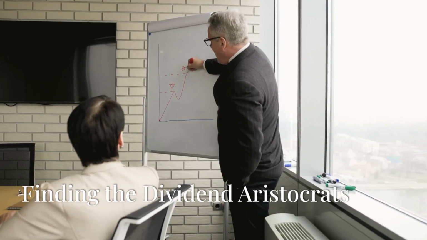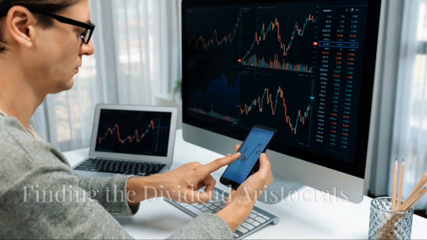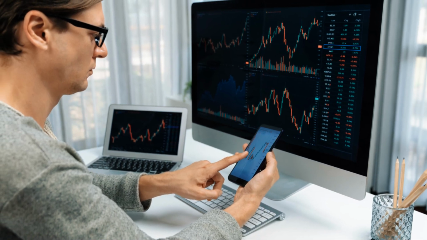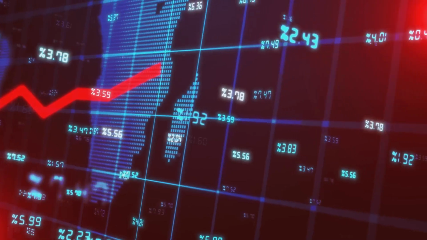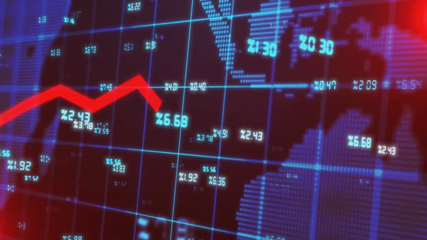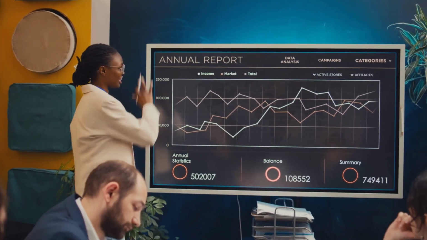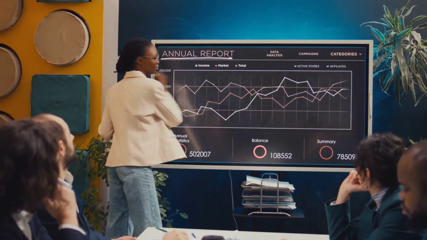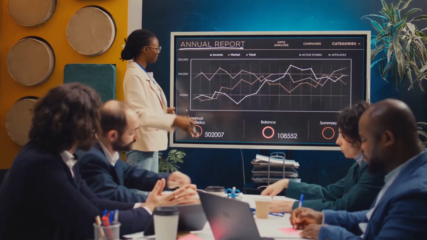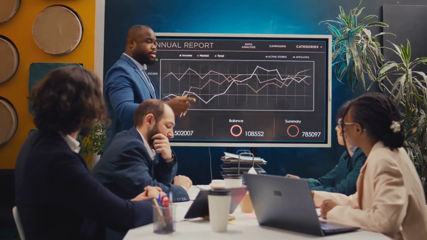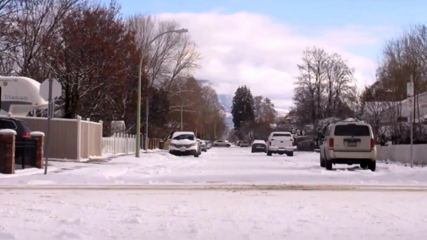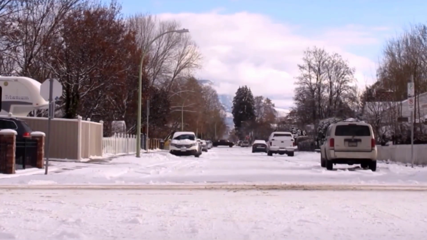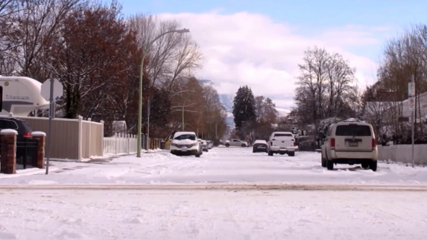Finally, let's talk about dividend history. This is like looking at a company's track record for paying dividends. Has it consistently paid dividends for years, even decades? Has it increased those dividends over time, or has it cut dividends in the past? Companies with a long and consistent history of paying and increasing dividends are often called dividend aristocrats. These are the companies that have proven their commitment to returning value to shareholders through thick and thin. They're like the reliable old pickup truck that always starts, even on the coldest winter mornings.